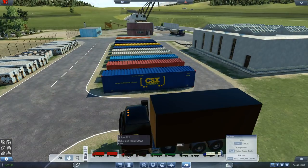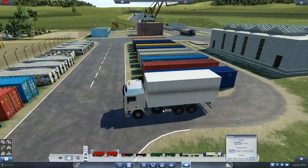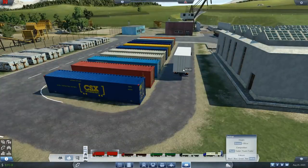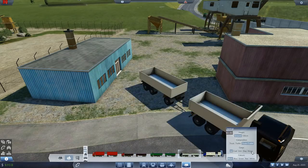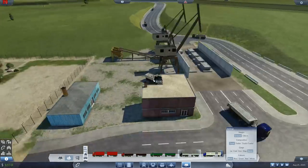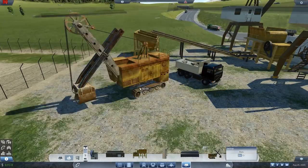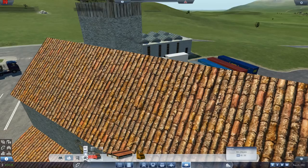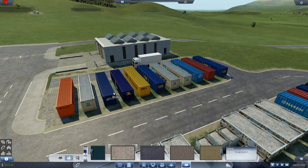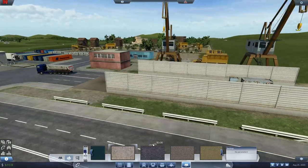And you start throwing those in, and then I thought, well, we want to maybe have a truck parked around the back. Just a white van to move stuff around. And then I wanted the yard where they're loading stuff up to be a bit busier. So I thought, how about putting a little tipper truck in and having something actually loading up the tipper truck. Then finish off with a bit of flooring.